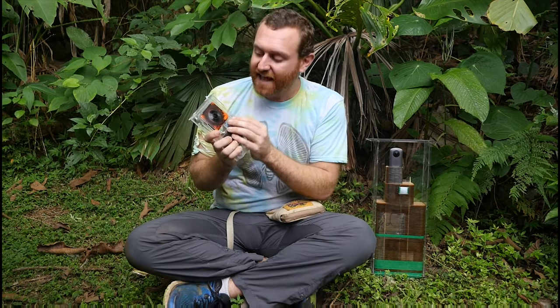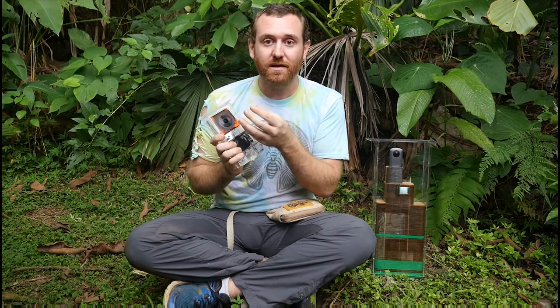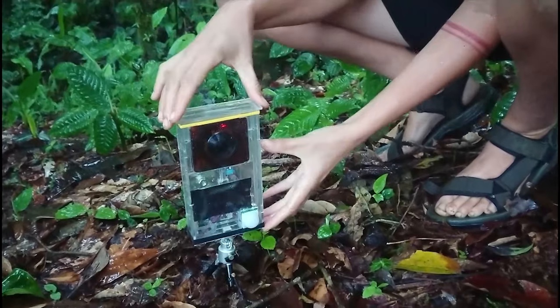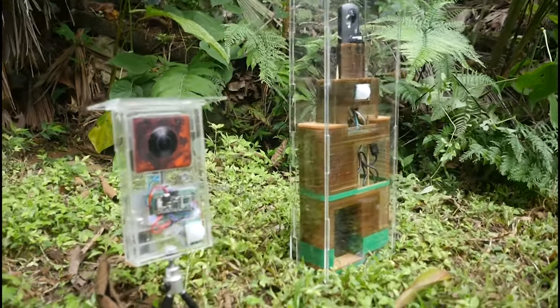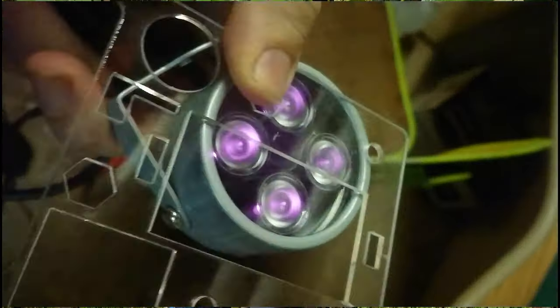Thus, for the PanaTraps, our goal is to make and design attachments for these readily available 360 cameras that anyone can quickly connect, build, and turn their own camera into a ready-to-go 360-degree camera trap — where they can go place it out in the wild and start finding out what's living out there. We've tested over six cameras in terms of image resolution quality as well as their sensitivity to IR light to see what would make the best 360 camera for our camera traps.